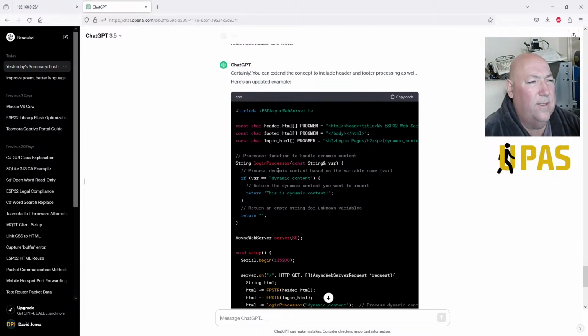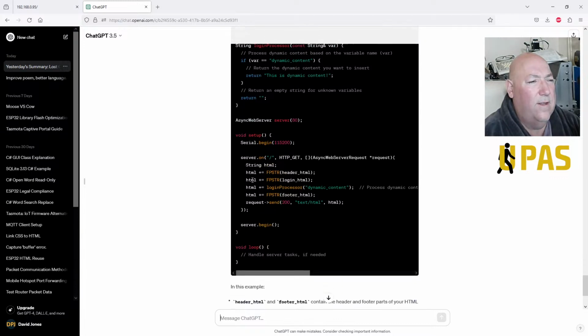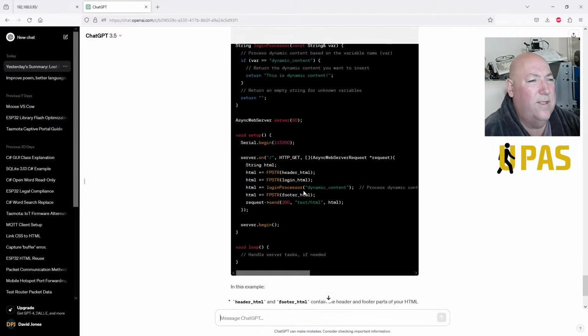Login processor, yeah. Then you got, yeah. Right, but then where do I send the processor? You got the login processor, but where's it here? Login processor. Oh, send it separately.